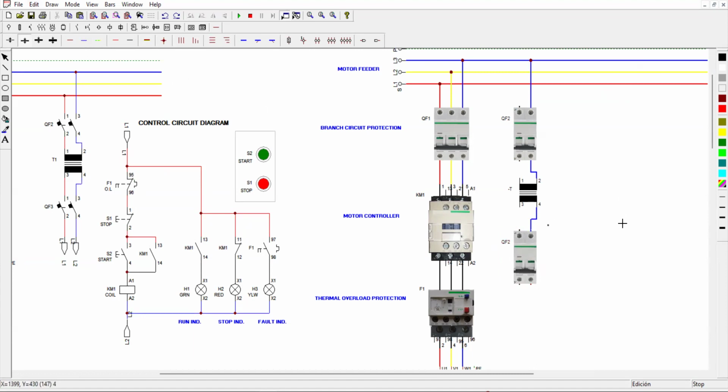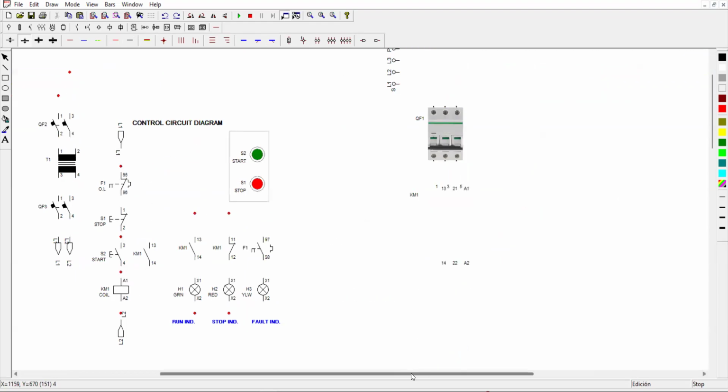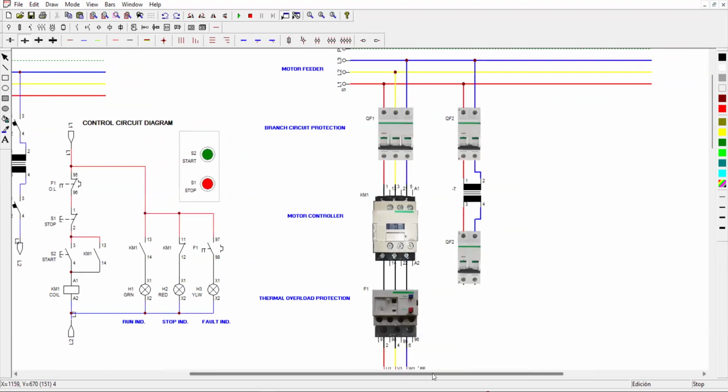It's also a blue one. And of course this is a red one, the line one, and the other line. So this will be our circuit protection, and we need to create this control circuit diagram in our 2D format.